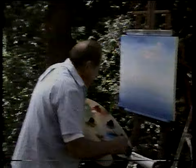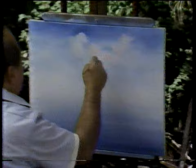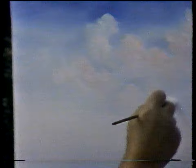Again, the same treatment. Maybe here a little bit, maybe here a bit higher. So make it irregular, like you would like to see the clouds. Wash the brush. See? Wash the brush. Maybe it gives you a happy sky already.